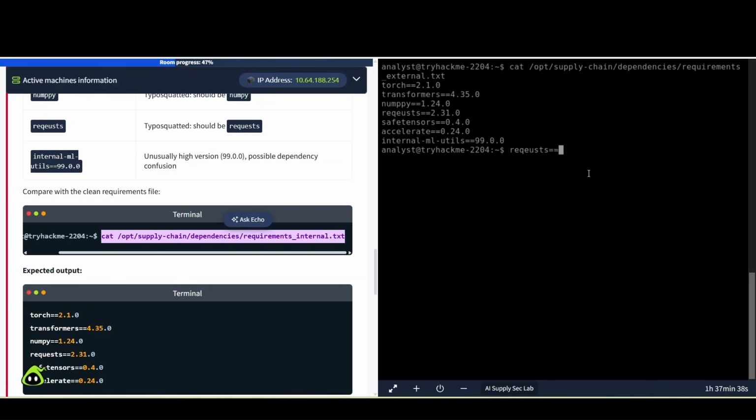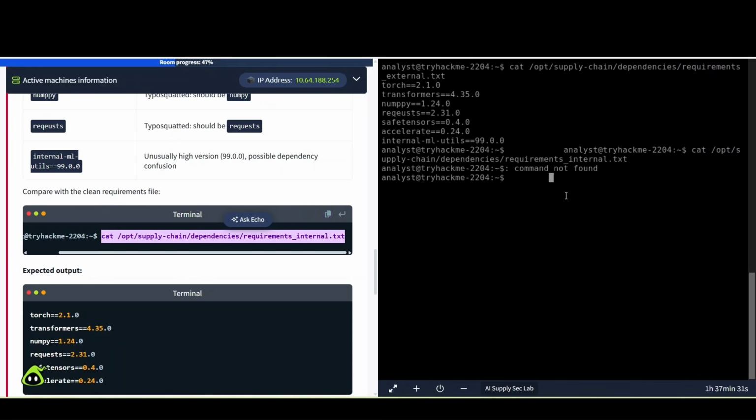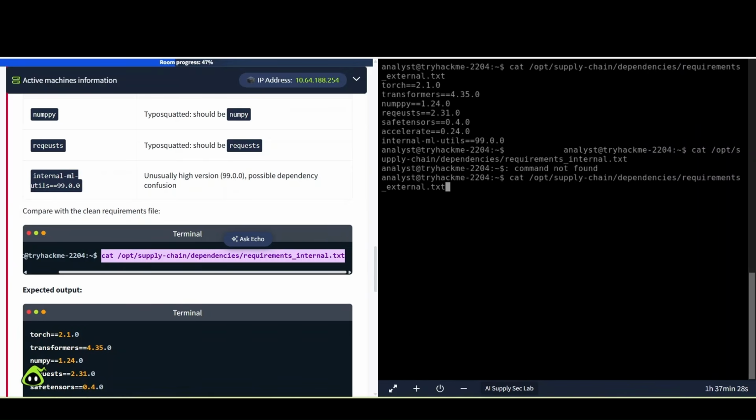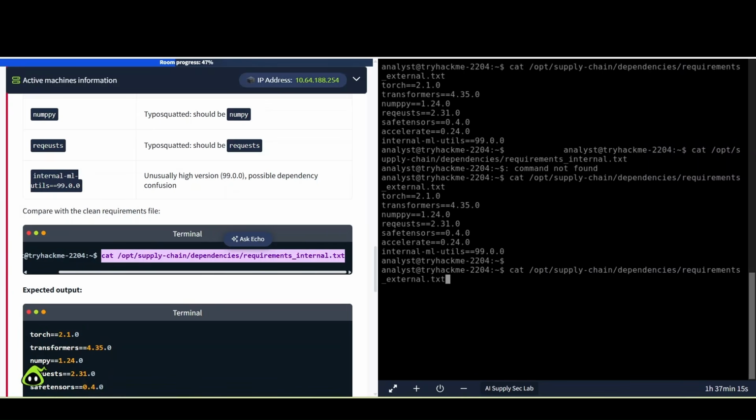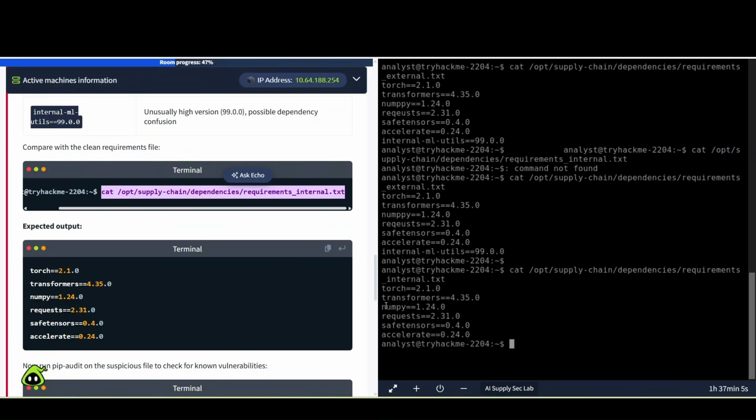All right. I'm not sure what happened there. Let's see if this actually works. No, it doesn't. I don't know why it just copies the entire thing. That's very annoying, but we'll just do it like this. Alright, so that was the first one, and the second one is just internal. So I'll just do it like this. Bam. Alright, now we have expected output. Looks the same as this one here, right? With the legitimate items in here.